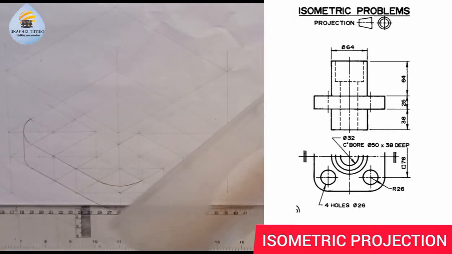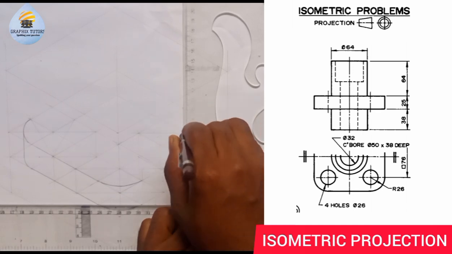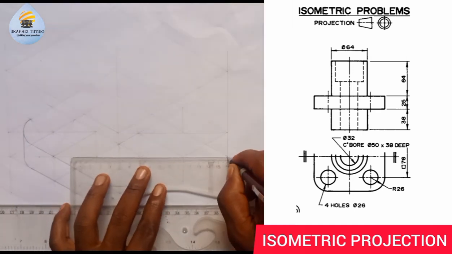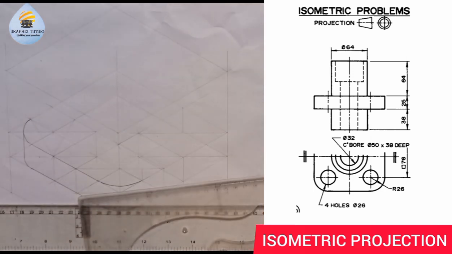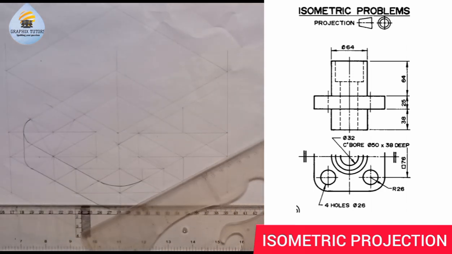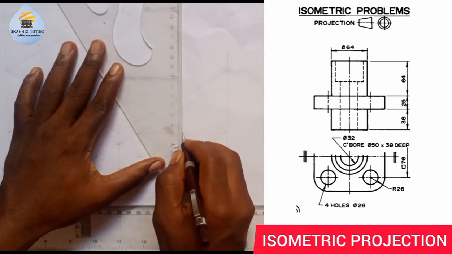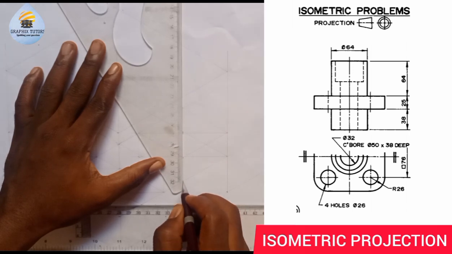And also bring this one down to this point. So if you join diagonals too, you have this, right? So to get the center point, you just have to join the diagonal too. This is where the center point is. And you join the diagonal here too, this is where the center point is.